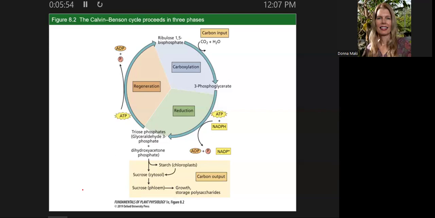But most of it actually has to go into the third phase of the Calvin cycle or C3 cycle, which is the regeneration, because you have to have enough RuBP all day long in order for this to happen, to keep it going over and over and over. And so as long as the stomata are open, CO2 is coming in, the plant's going to make a really concerted effort to make sure there's plenty of RuBP. So that regeneration phase is the biggest portion of this pie chart.